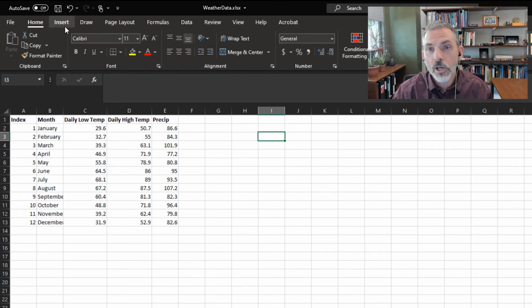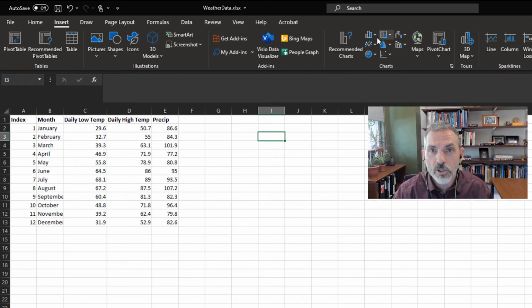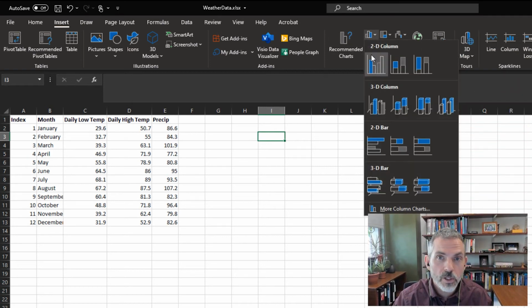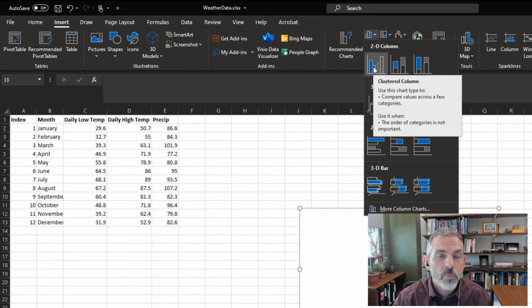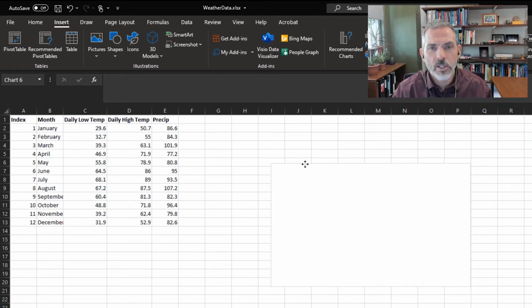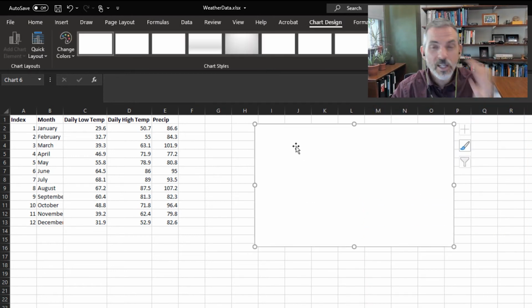We want to be in an empty cell away from our data to be able to do this. And so we're going to go to the same place. We're going to go into our Insert menu, and we're going to choose this same chart type. But the key thing is I haven't given Excel any data yet, and so it doesn't know what we're plotting. This now is a completely blank bar chart that we're going to create. So let's see how we can add data to this.